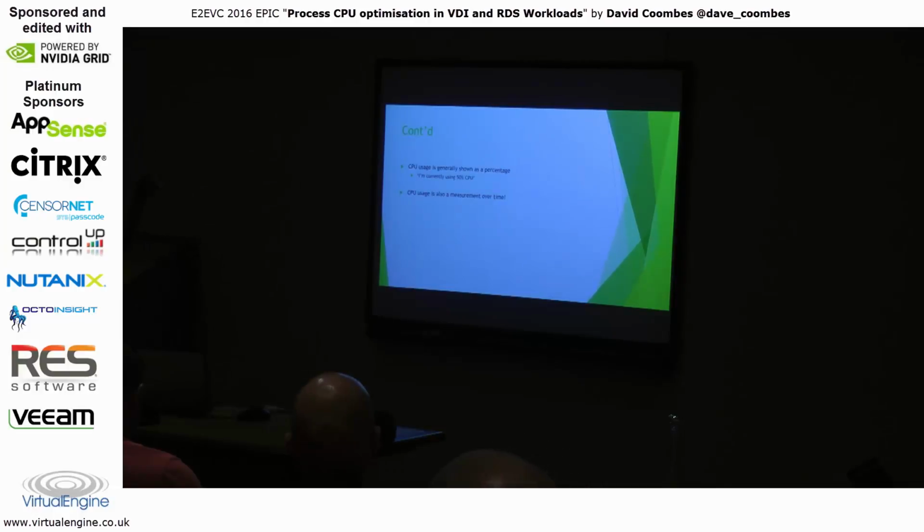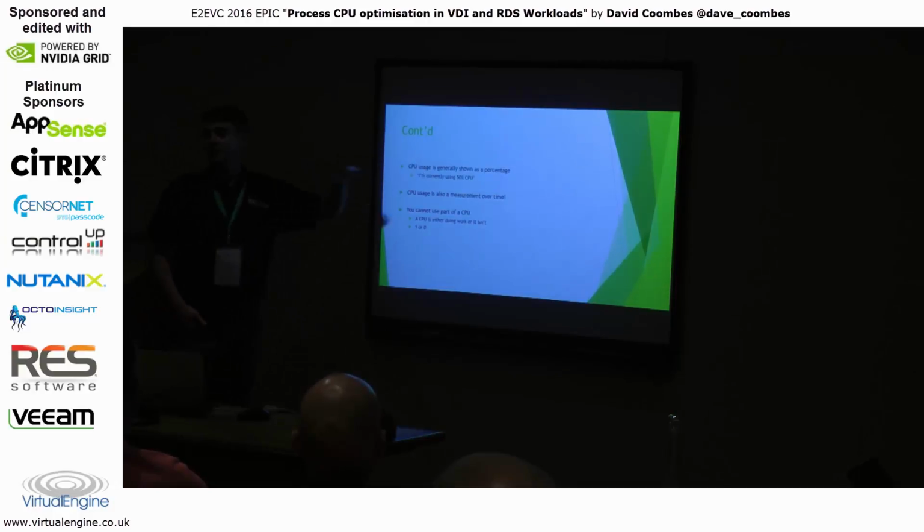But my slant on this is it's actually a measurement over time. It's a very, very important distinction. So when you're thinking about CPU, think about using the CPU over a period of time rather than a point in time. Because you can't use part of the CPU. You're either using it or you're not using it. You're not using half of the CPU. So when you're looking at 50%, half of your CPU is not used, you're either using it or you're not using it. So this is how I think about it.